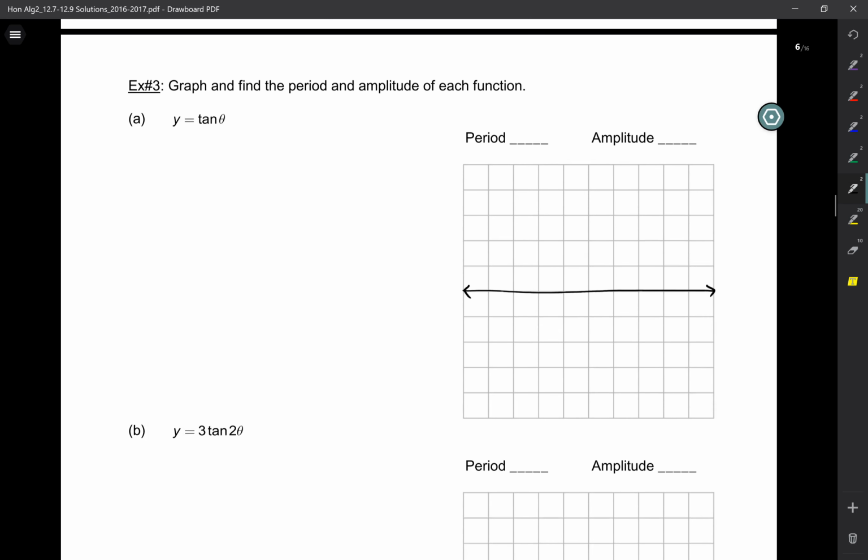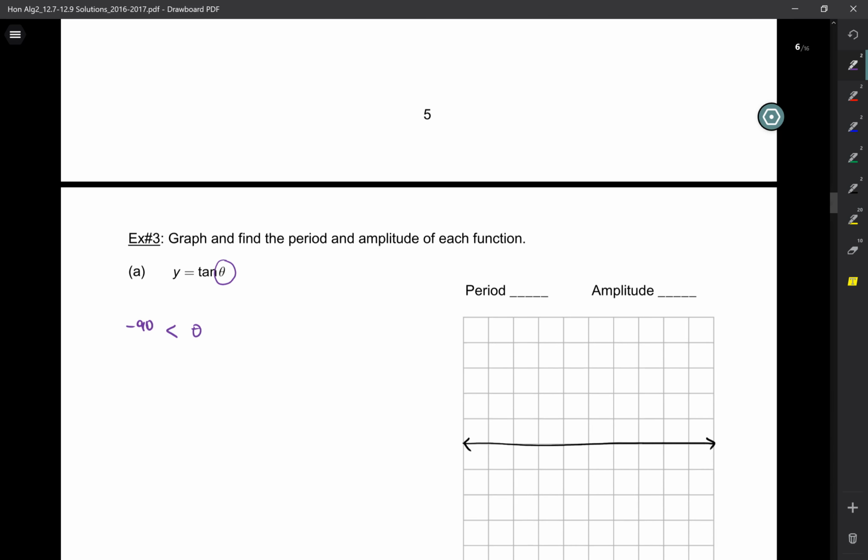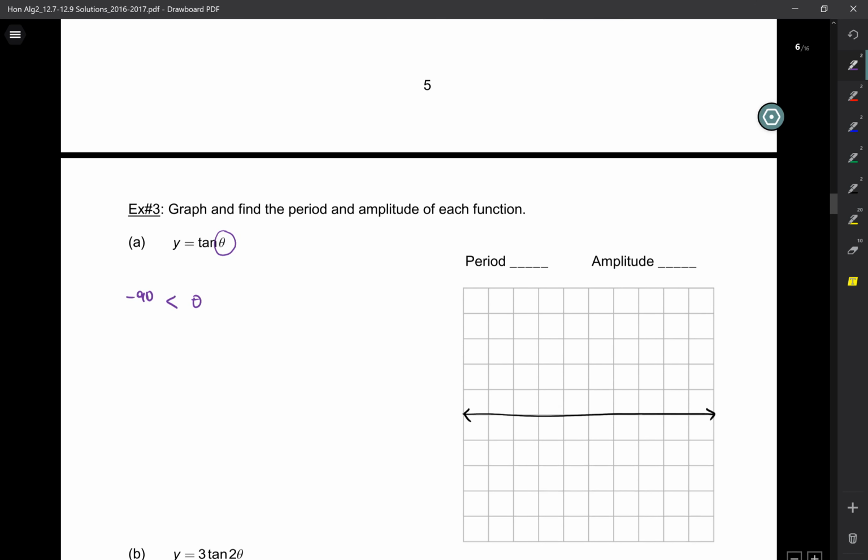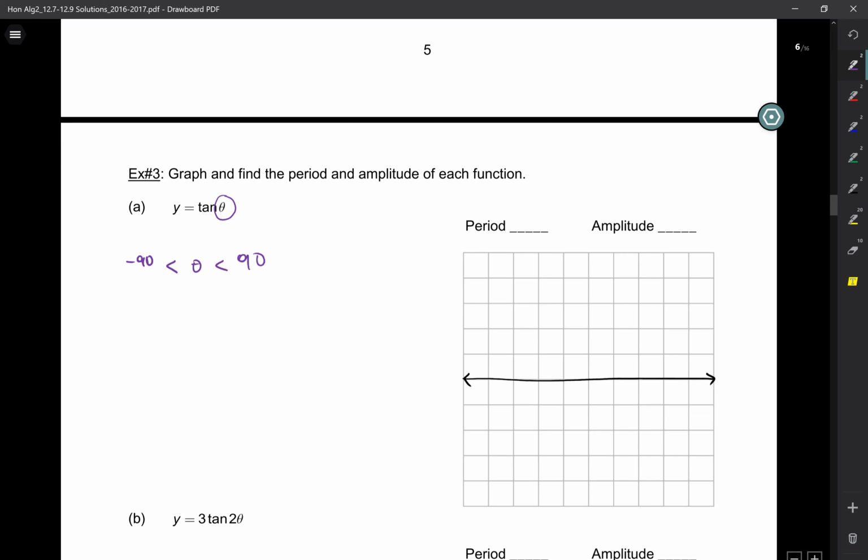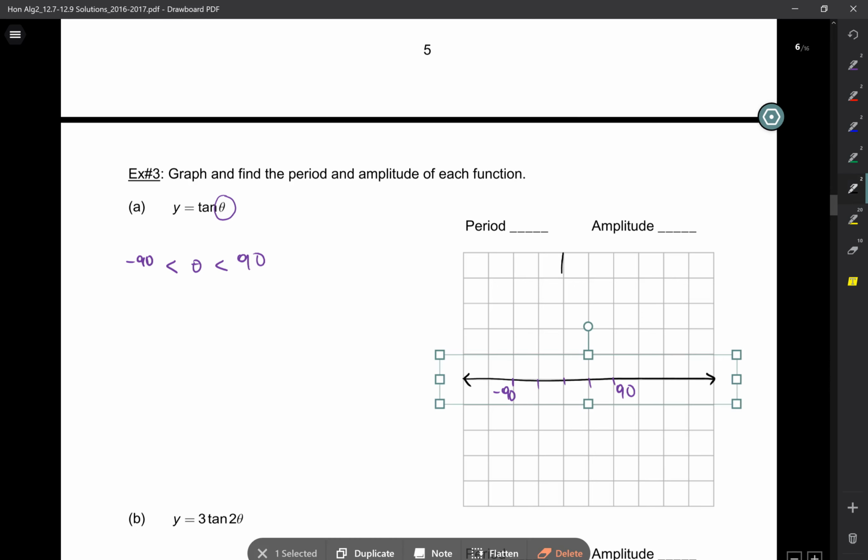Okay, so here is the x-axis. What we're going to do is negative pi over 2 less than theta less than pi over 2. Oh, you know what? Let me do degrees first. So let's do negative 90 less than theta less than positive 90. What this tells me is the cycle will start at negative 90 and end at positive 90. So I start here. This is negative 90, 1, 2, 3, 4, and this is positive 90, just like before. Where's the y-axis going to go? In the middle.